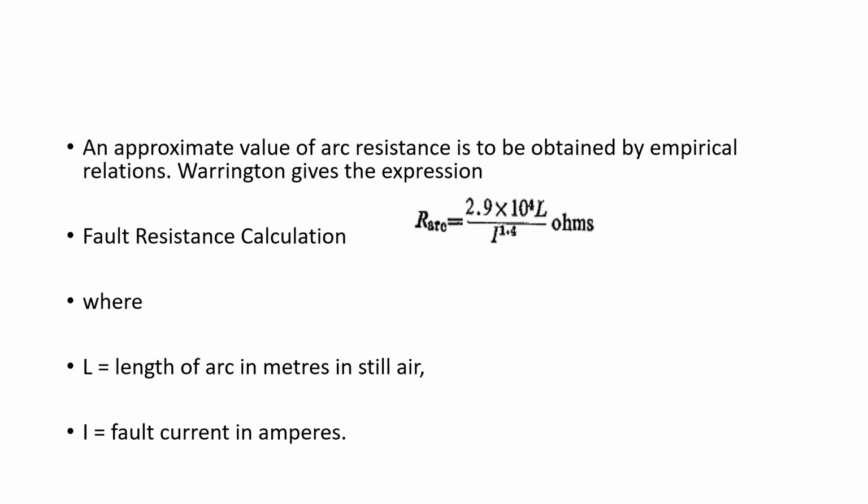So this is the formula, and due to this arc resistance, if you visualize the path of the fault current, it will go into the arc, and then through the arc it will go to the ground and then return to the neutral at the power plant or at the grid station or substation. So this arc resistance will become part of the path resistance in the flow of the fault current. So what will happen? The relay setting which you have made will be affected by the change of this path resistance, because this is now not only the resistance or impedance of the transmission line conductor, but it also includes now the arc resistance. So the relay will, in those cases, underreach.